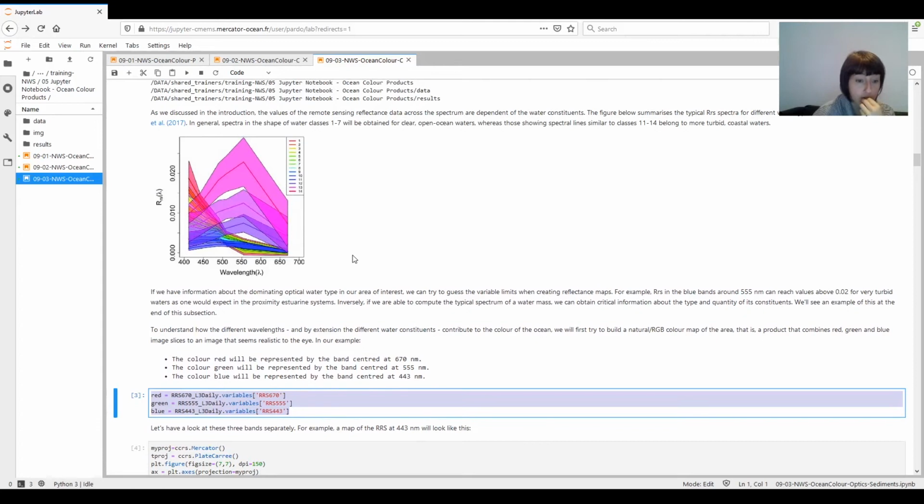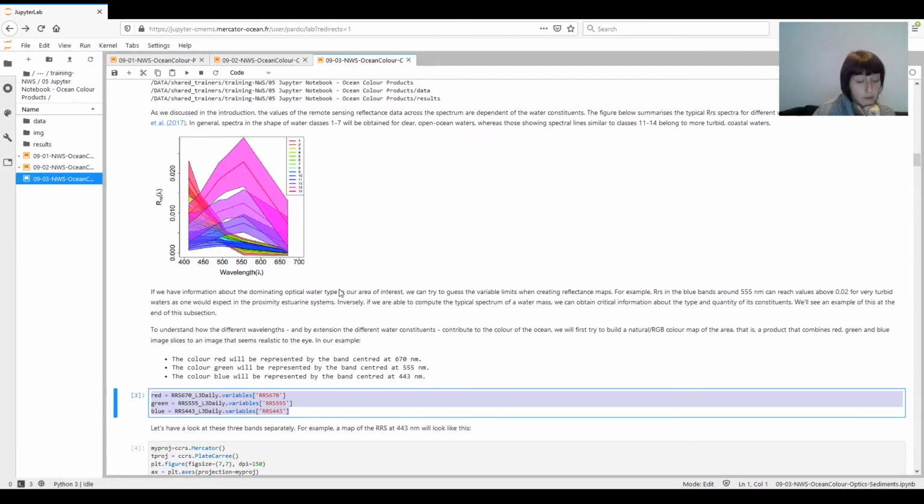Regarding the literature, for example, the values of remote sensing reflectance across the spectrum are dependent on the water constituents, and there have been many studies trying to characterize the typical remote sensing reflectance spectra for different water types, as characterized in here, for example, by Jackson et al. 2017. You can find the reference by clicking on the paper.